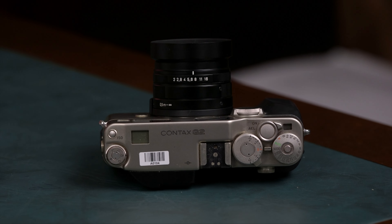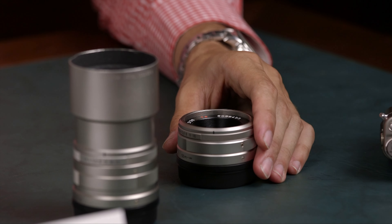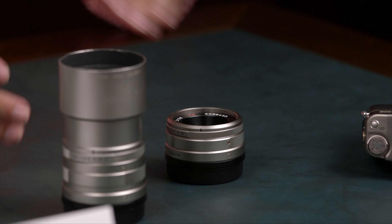This is a cool system, I really like it. I think it was underrated when it came out and now it's in the hype machine — it's picking up in popularity by the day. But I think the strong suit of this system is the Carl Zeiss glass. The 45mm is a very hyped lens and it's even said to be the sharpest rangefinder standard lens.